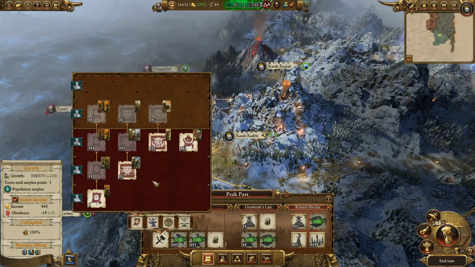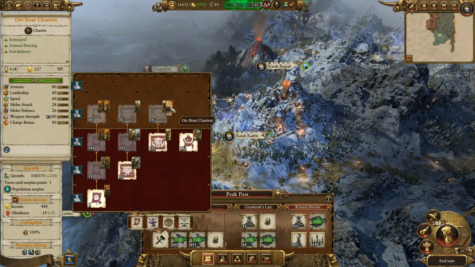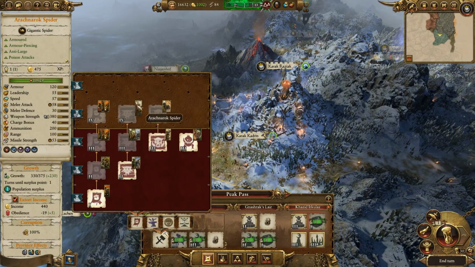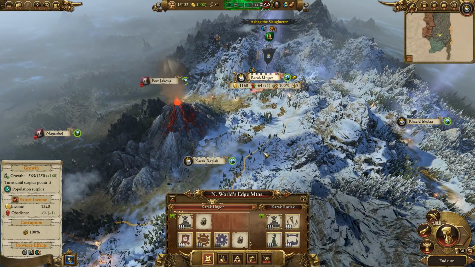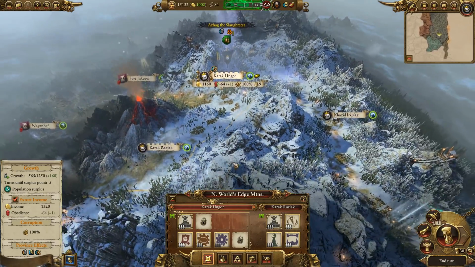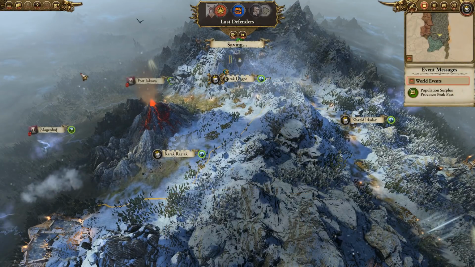Let's build some more troop recruitment stuff. Let's get some kinds of troops we don't have access to yet. We could get Orc Boar Boys going, or we could start building toward the Arachnarok. I think the Arachnarok is a super cool unit. Let's start working on this. I'd like to have at least one of each recruitment building so that in the global recruitment pool we can recruit anything. We'll see if that actually becomes sensible in practice.